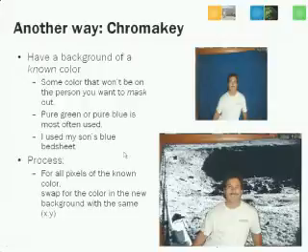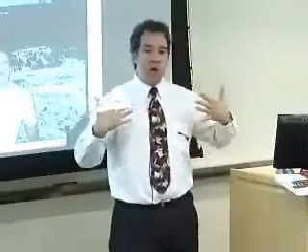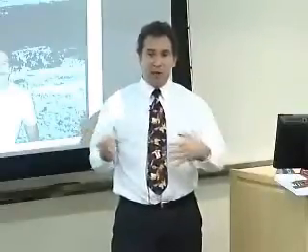Now that we know that a much better way of doing that sort of identification of where's the person and where's the background is using something like Chroma Key. Chroma Key is where the background is a known color, typically blue or green. Actually, in the class, we'll take pictures of somebody in front of a red background and try to wipe out the red, and we find that it doesn't work.